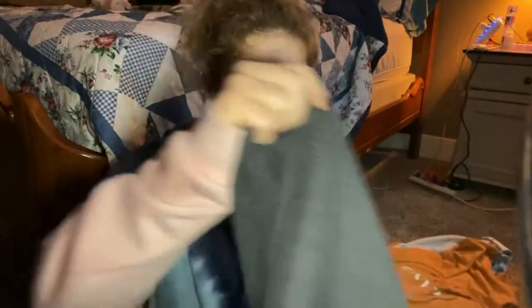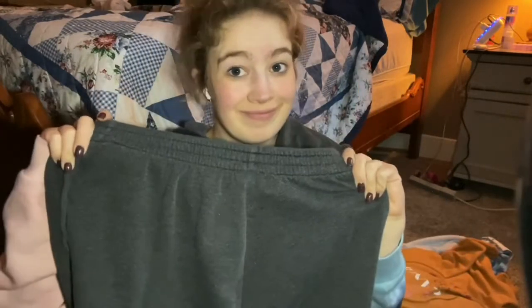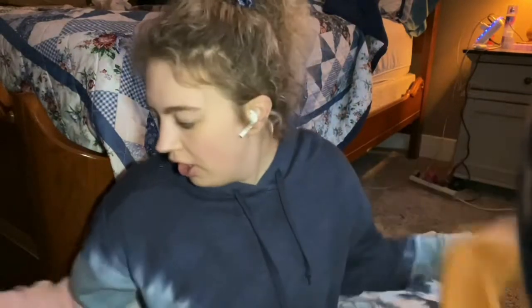This next one is another little sweatsuit hoodie. It's like a charcoal gray color — similar to that brownish-purple one I showed you, but this one has matching pants. I got the matching sweatpants because your girl likes herself a matching set. I am obsessed with matching sets and I legit wear this matching set all the time. This gray set is a size small in both the shirt and the pants.